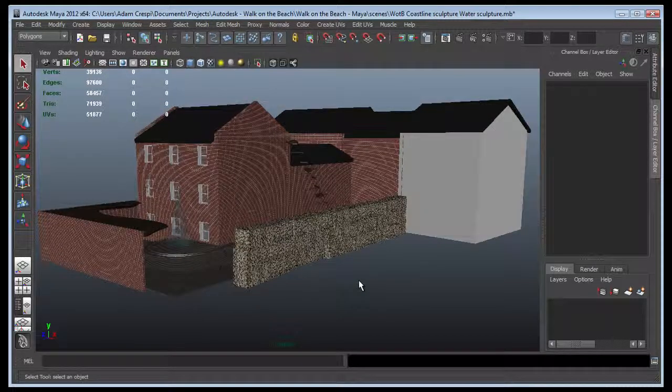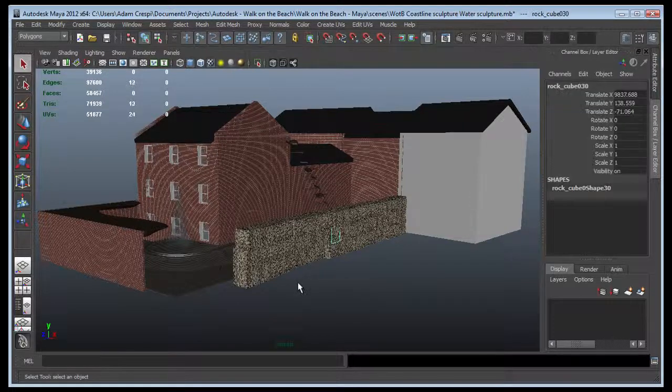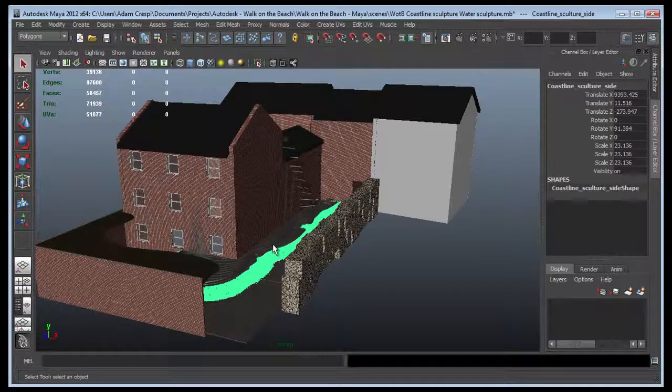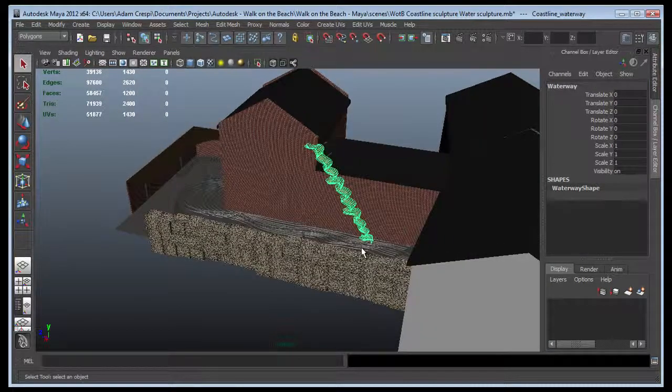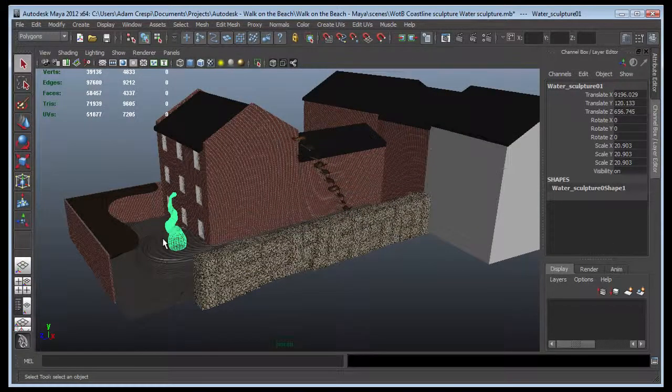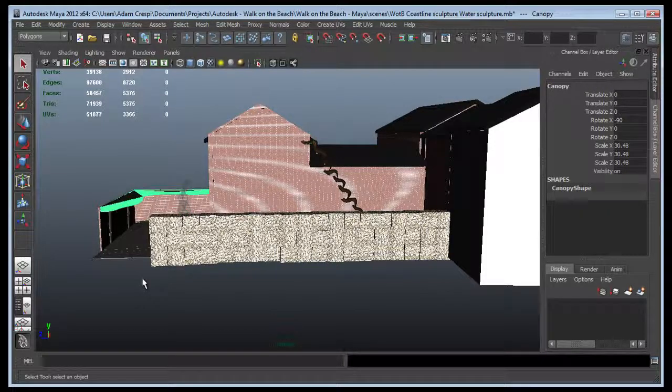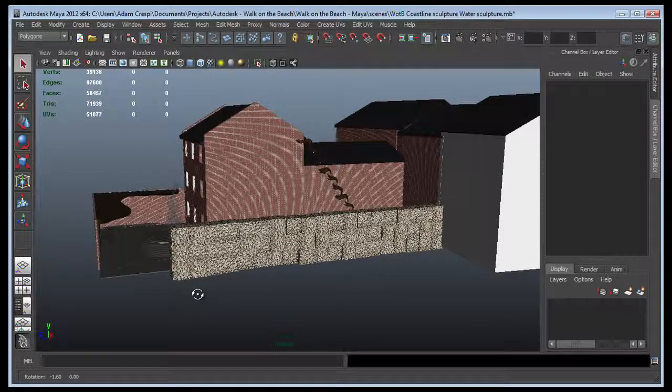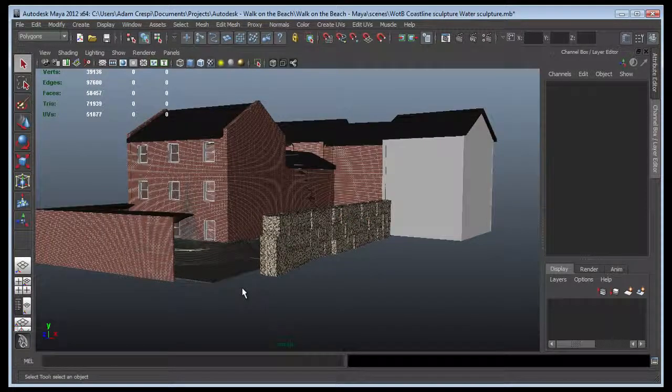In the end, we'll have the scene as you can see here. A gabion wall composed of wire cages filled with rock, a coastline sculpture with a waterway, a kinetic sculpture spilling down the side of a building, a water sculpture on the coastline, and also a very freeform canopy with supports and a bench constructed of steel pipes. The idea then is we're going to build an urban park, an oasis in the middle of the city, as a bit of a refuge, and use the techniques here for visualizing the design and stepping through it from a person's perspective.